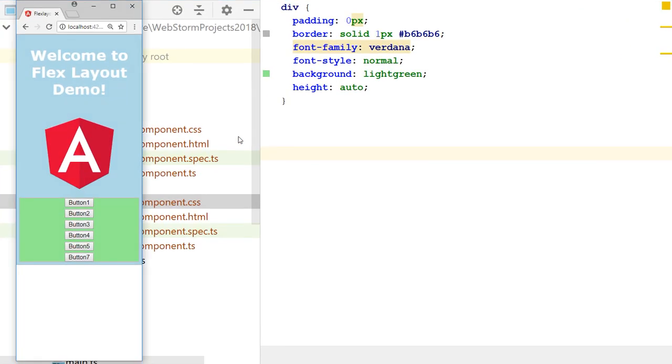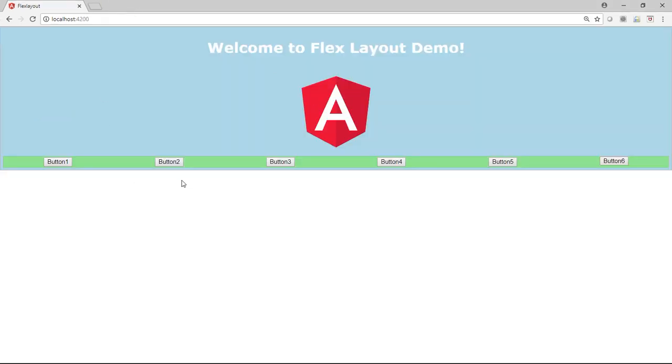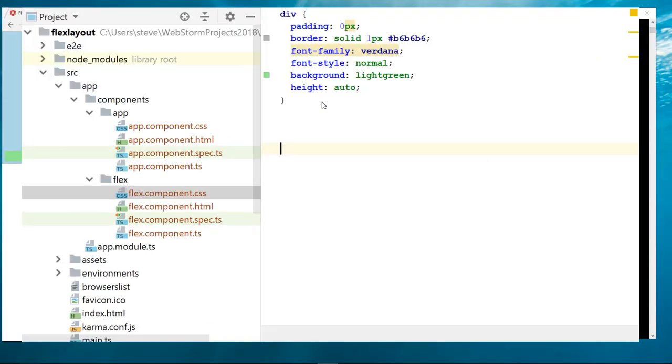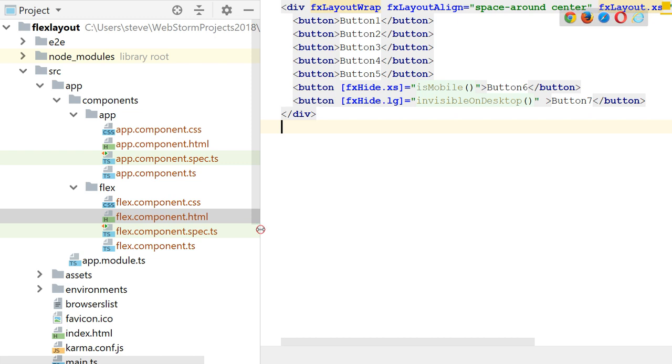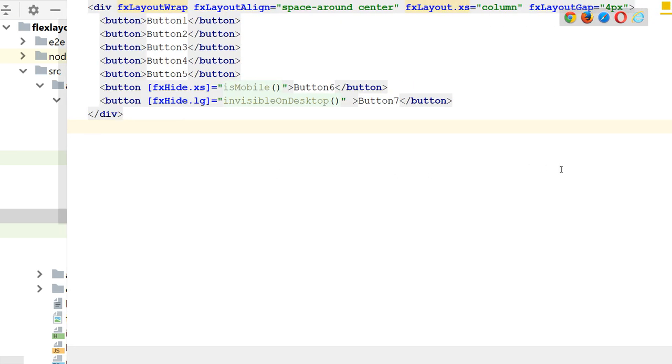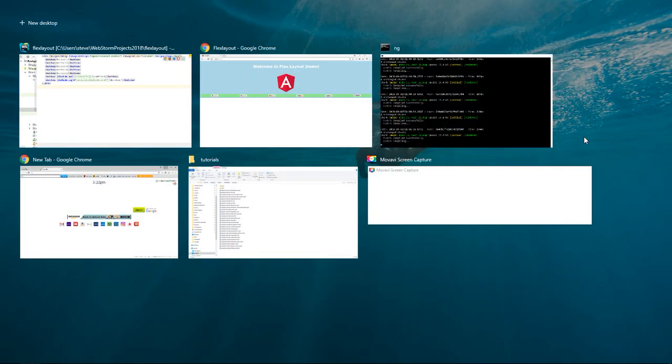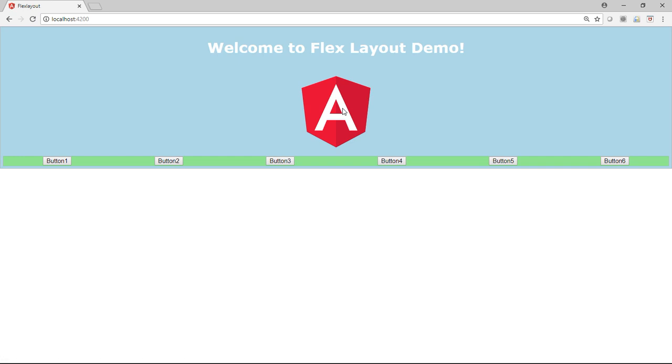What'll happen is there are spaces between the buttons, but it's kind of well formatted. Now there is something else in my component template, which was the gap. Let's see if this changes the boundary and makes things look better.